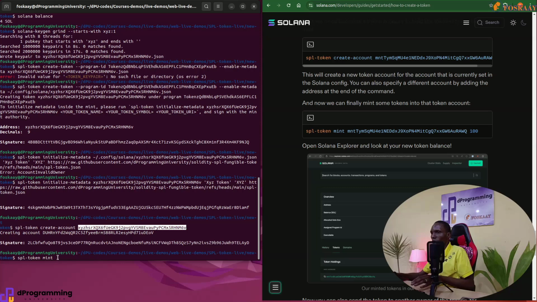You are minting token associated with this mint. Then how many are we minting? We are minting 100 according to, let's just do what they have here. You can mint 1,000, you can mint 1 million, you can mint 1 billion. This 1 billion, that's 9 zeros.